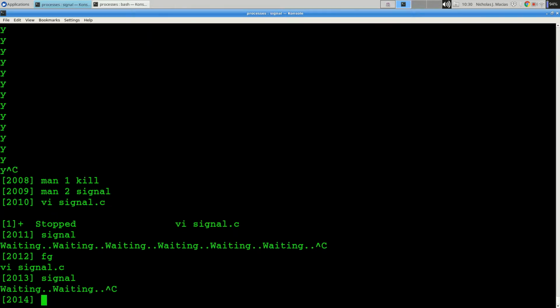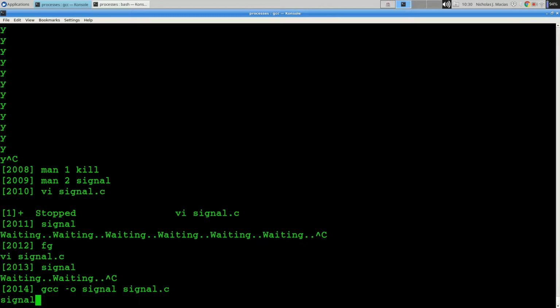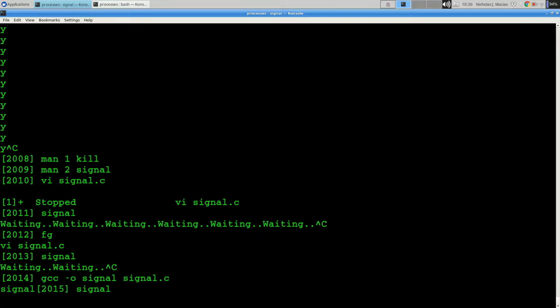I guess I should recompile. All right, so this is hanging out, it's doing its thing, it's sleeping, it's printing consecutive integers.